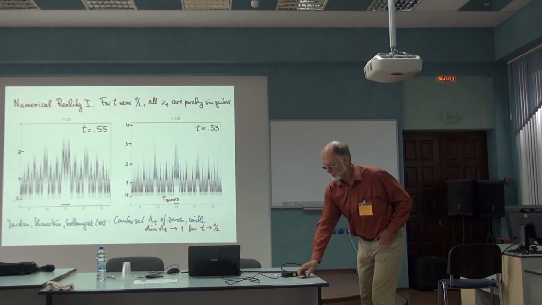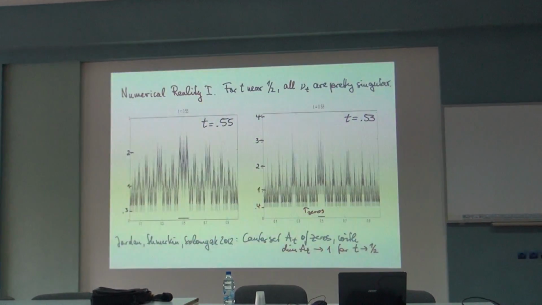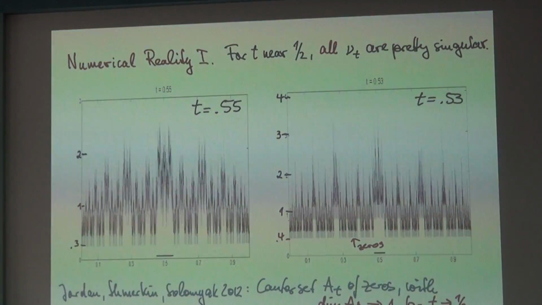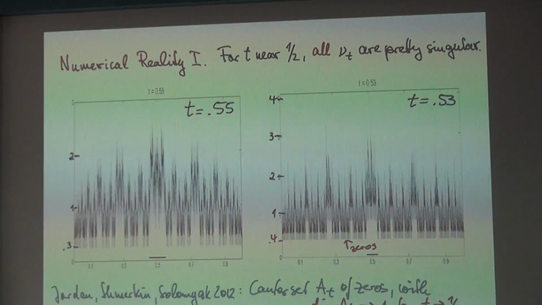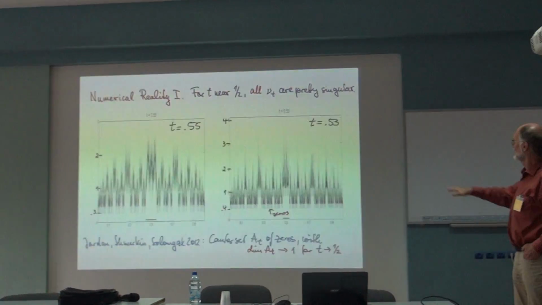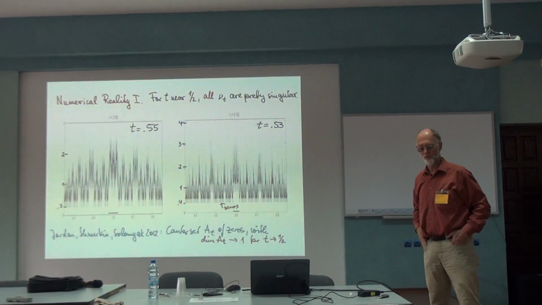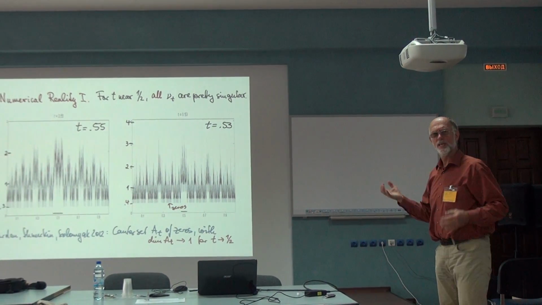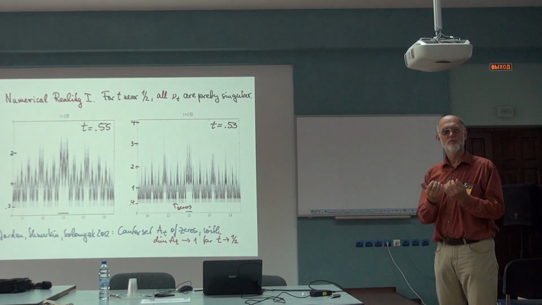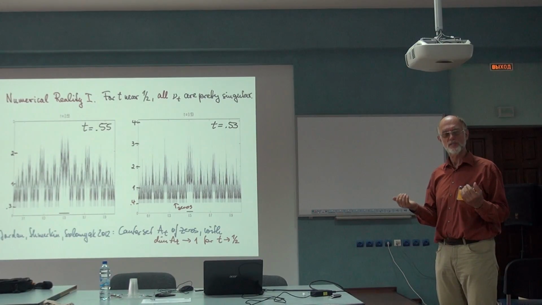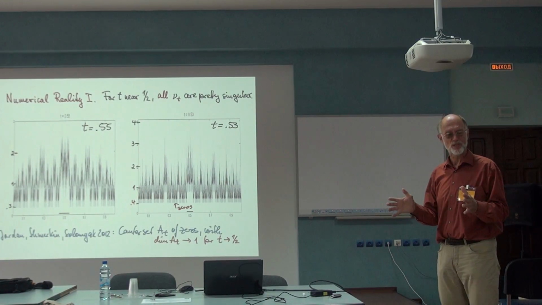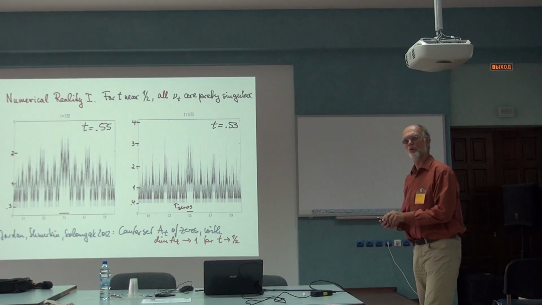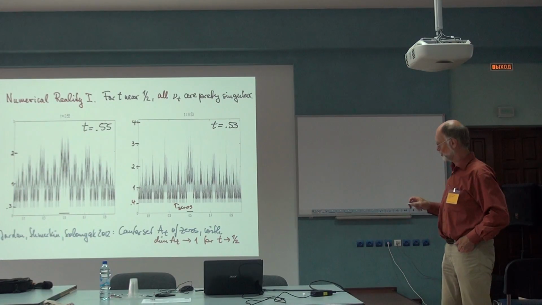So now let me contrast this with the numerical reality. Here we see the Cantor sets, and I took still smaller parameters, and you see the Cantor set of zeros, which is also proved by Solomyak. We will also see that later. It says that we have a fractal appearance, a rather singular appearance anyway, for all parameters. We have no nice density functions here.